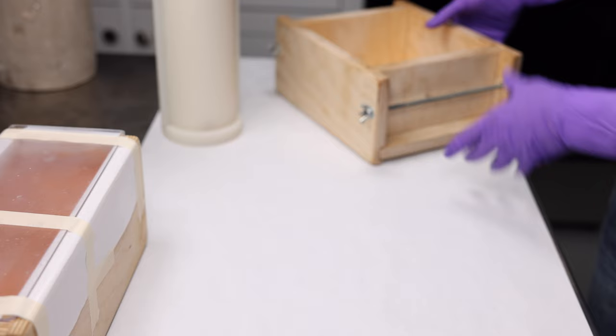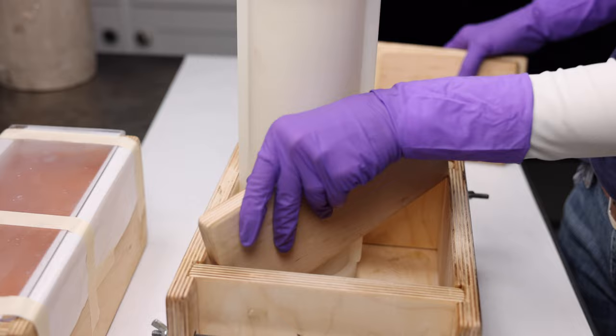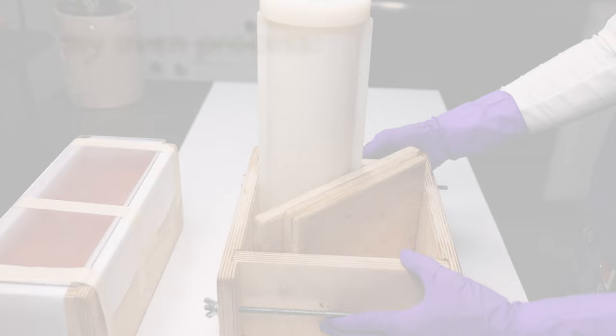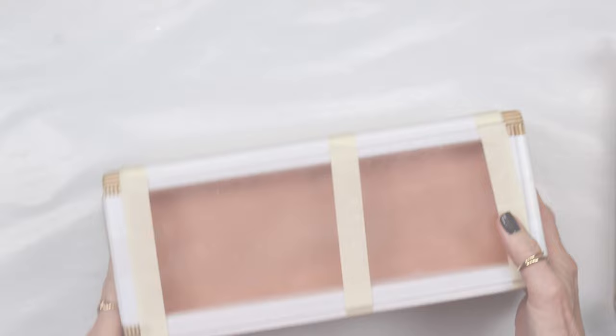As usual, I oven processed the soap to make sure it went through gel phase so the color would be more vibrant. I was worried about the tall round mold tipping over, so I just secured it in a slab mold before placing it in the oven. I removed the soap the next morning and immediately unmolded, cut, and stamped it.